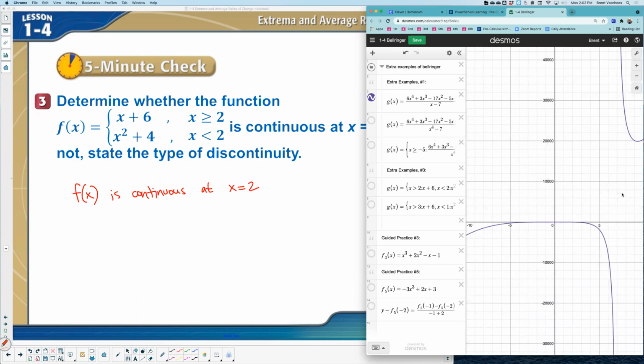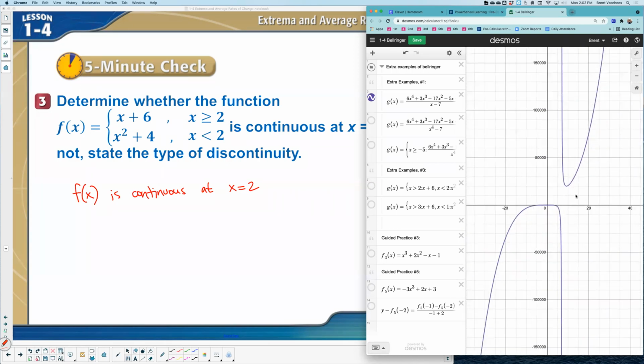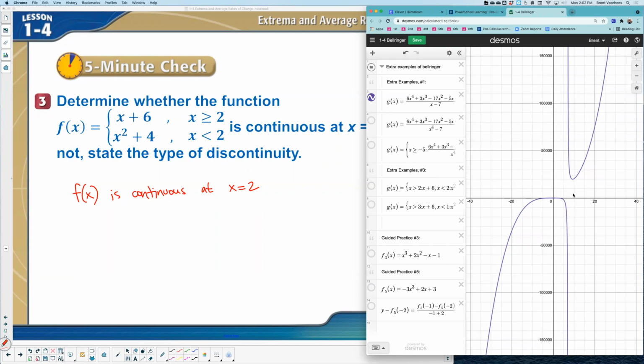We will go over a couple extra examples. Okay, I want you to take a look at this problem here. If you had to describe the end behavior, what's happening as this graph goes forever to the left? How would you describe this answer? It would be going left or downward to negative infinity. And what happens to the end behavior as this goes right?